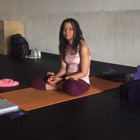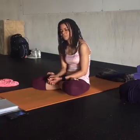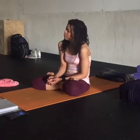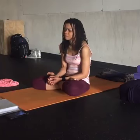Let your hips sink into your mat as you exhale. And relax every muscle in your legs, your thighs, your hamstrings, around your knees, your calves, all around your ankles, the soles of your feet, all through the tips of your toes. Breathe. Let go.